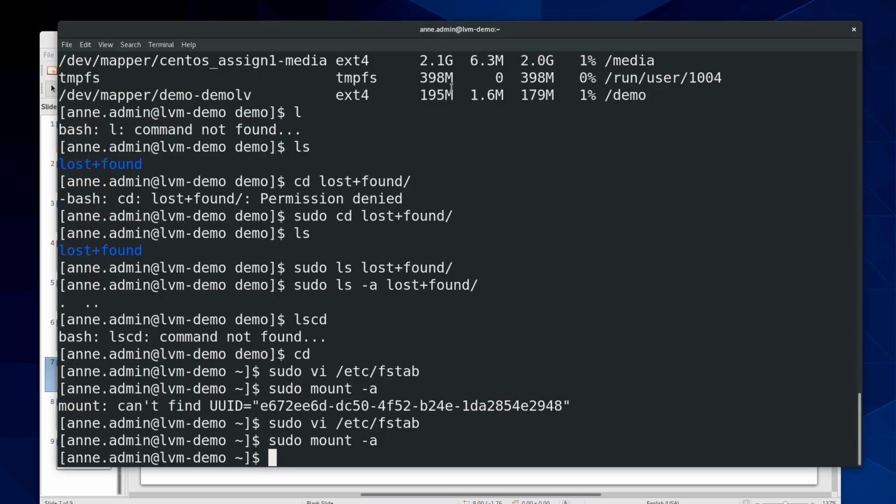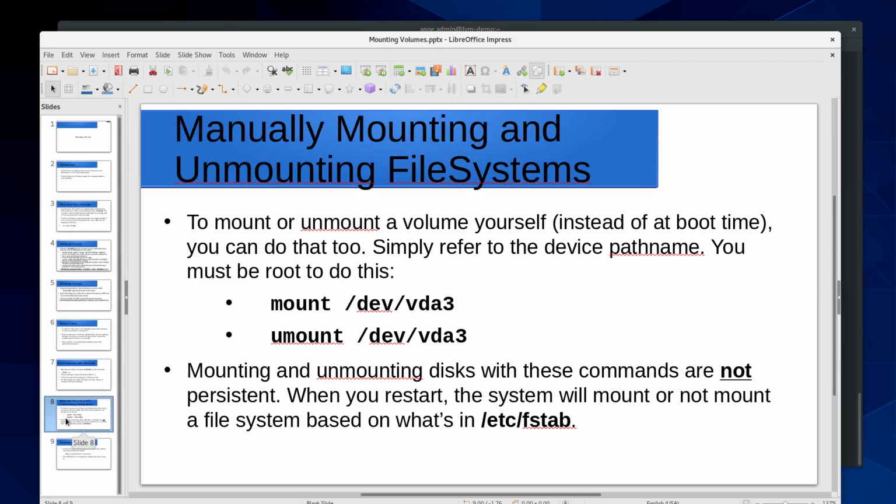You can also double check if a volume is mounted. I think this is in the slides. If it's in /etc/fstab, you can mount and the path, or if you wanted to unmount it and you have permissions to do so, for example, you're an administrator, you can umount that path, or the directory. Either will work if it's in /etc/fstab. And just note, when you do this, this is temporary. When you reboot the machine, it pays attention to what's in /etc/fstab.